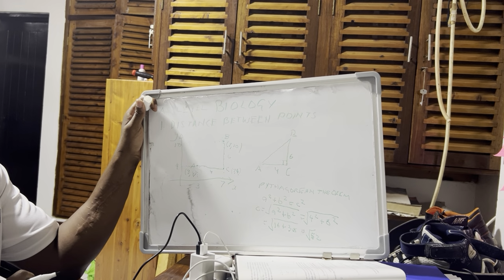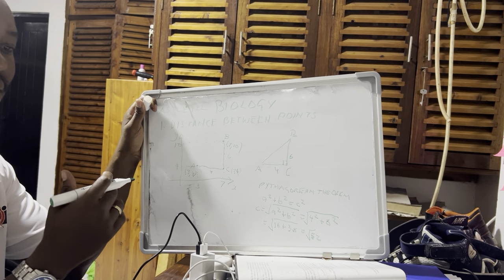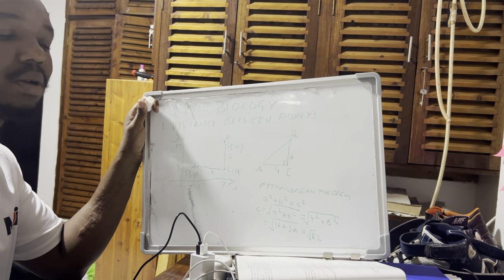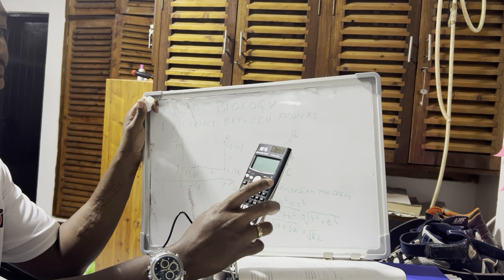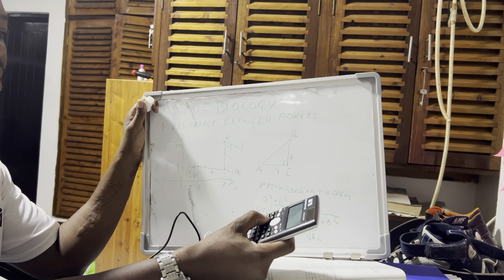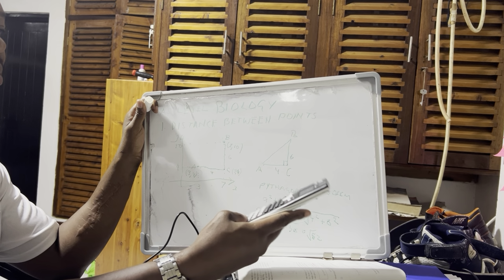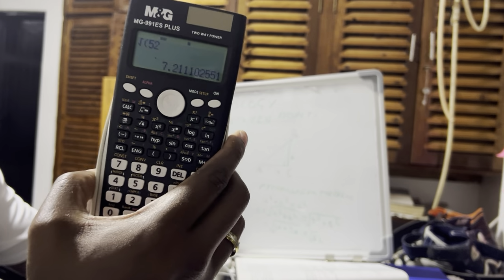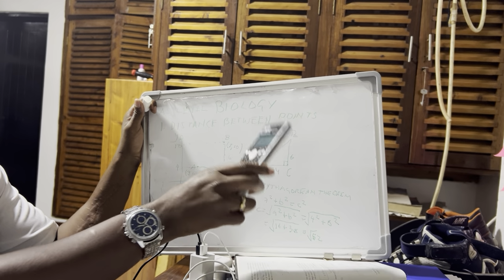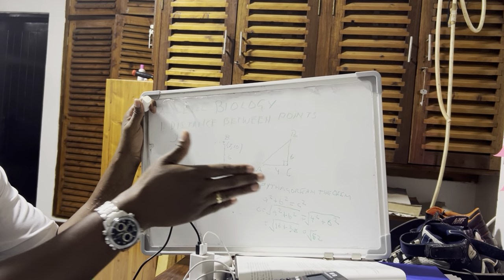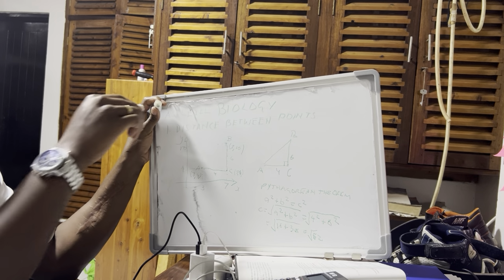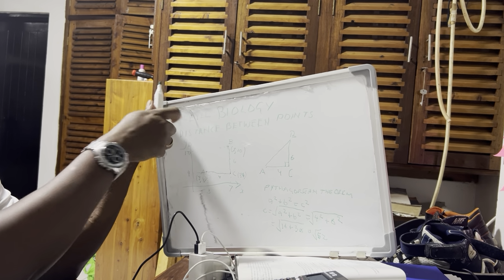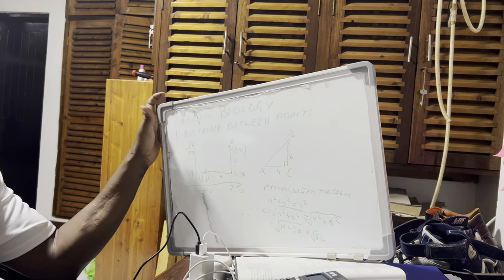In most situations, this is going to be enough. You don't need to start going to your calculator and try to compute the root of 52. It's going to give you something like 7.21, but you don't need to do this. You can leave the answer as root 52. That's usually satisfactory. So this is the easiest way of calculating the distance between points.